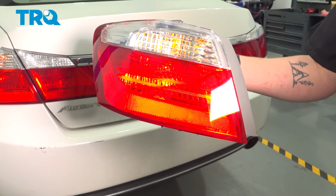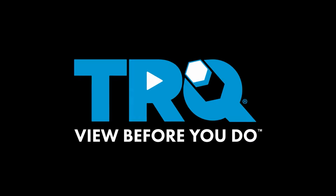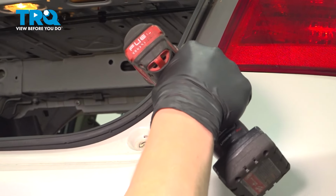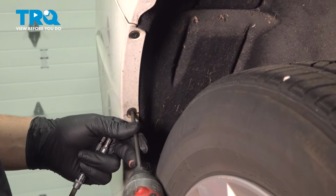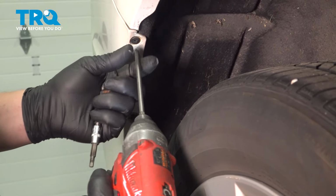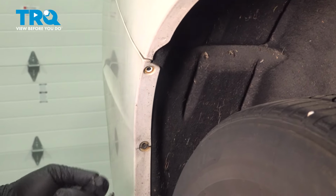In this video, we're going to show you how to replace the tail light on your Honda Accord. Using a 3/16 hex bit, remove these two bolts for the rear bumper. Using a Phillips head bit, remove the two screws. Do the same thing on the other side.